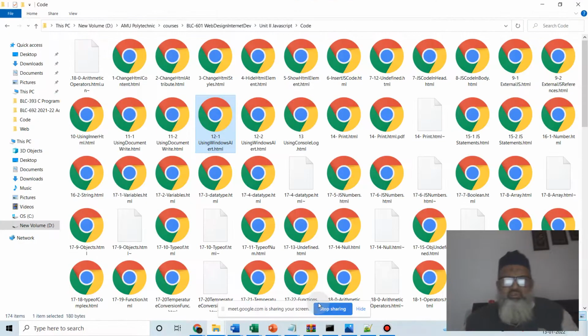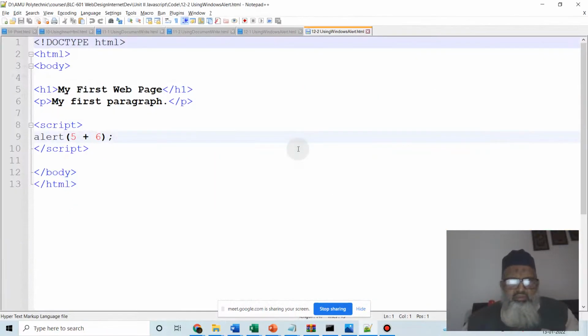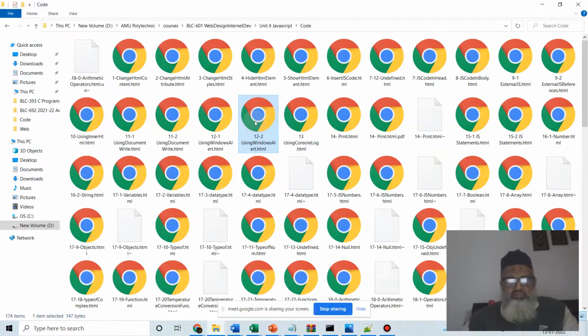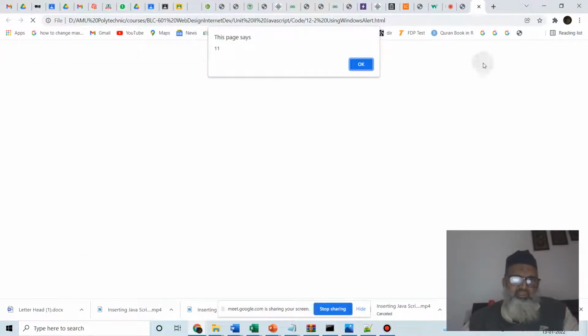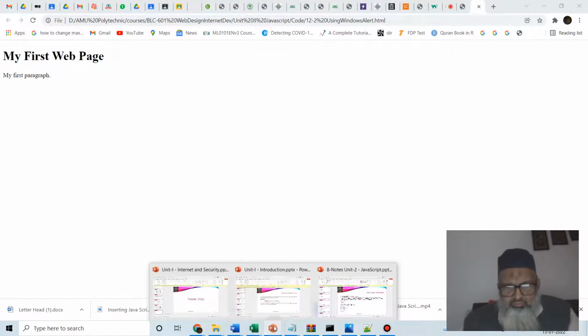Let me check if I have an example using window alert. So here we are having just alert 5 plus 6. Double click it again, this also works. Got it?